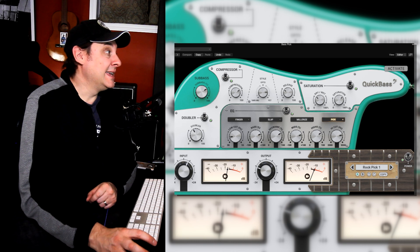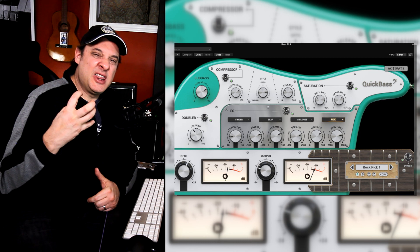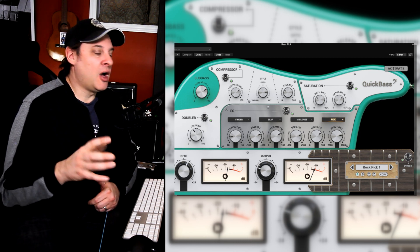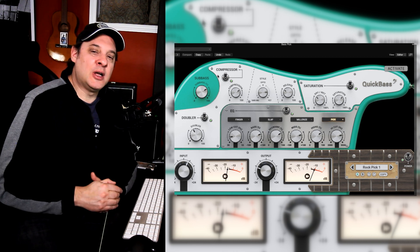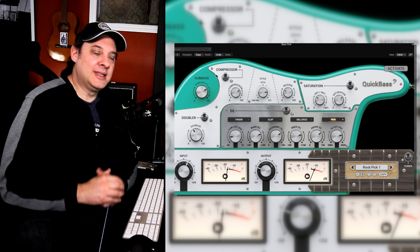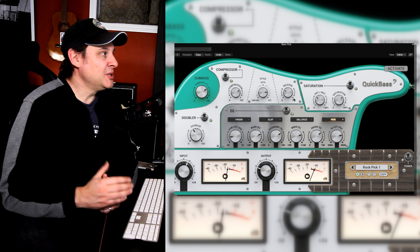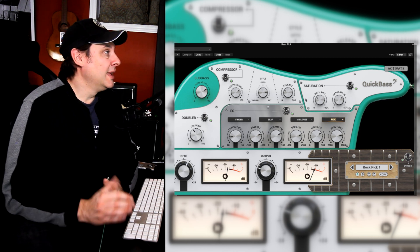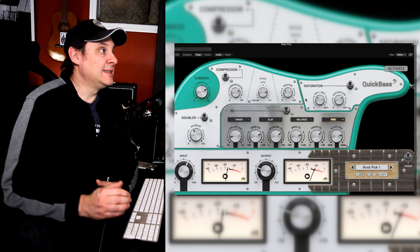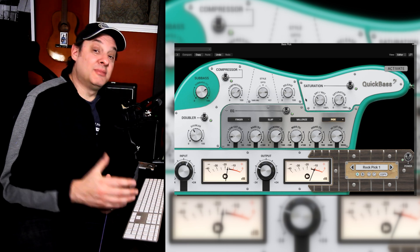What's really the feature of this setting is I've introduced the doubler — really, really cool feature. It creates almost this thick, swampy, chorus-y effect. You turn it on and dial it to taste; we're about 40% here — not too much — but you'll see the dynamics and intrigue it brings to this bass sound. With the compressor, we're using closer to the FET compressor on this one, just a little blend of the opto. Pretty similar compression settings on the amount and release. And as per usual, love my saturation on the bass guitar. Let's take a listen.